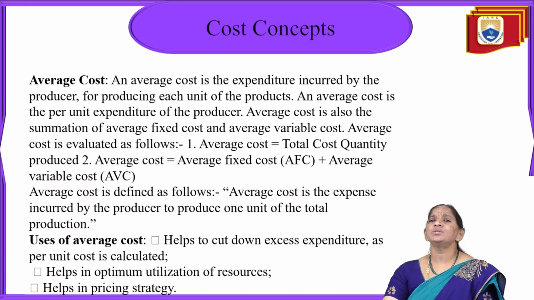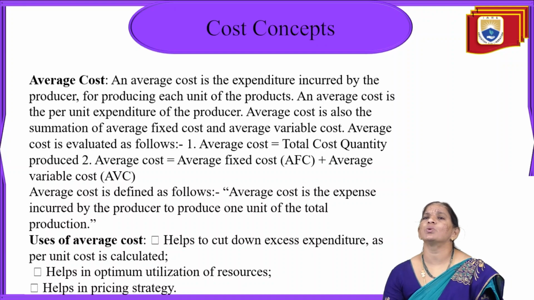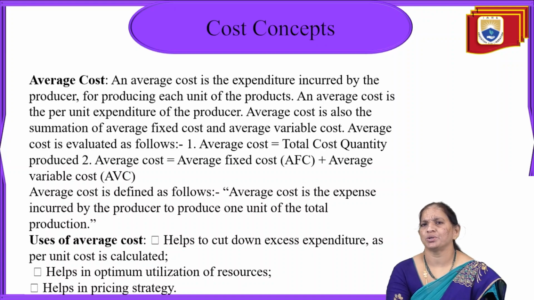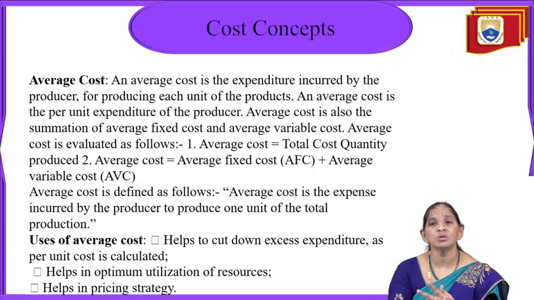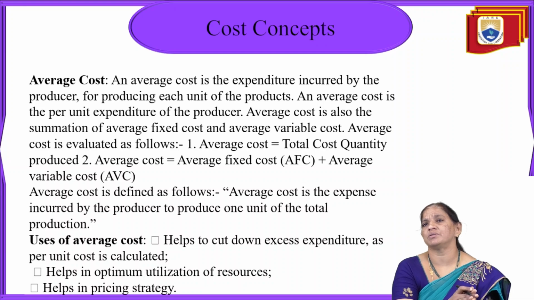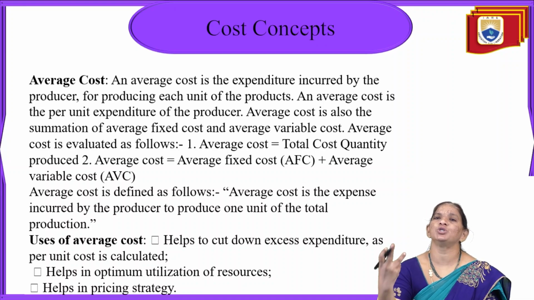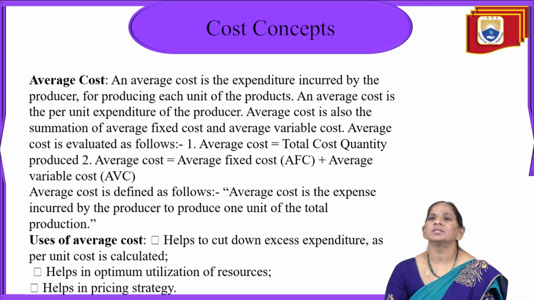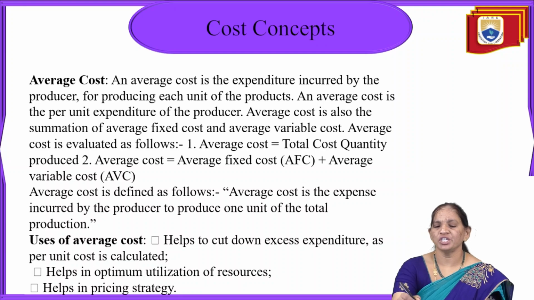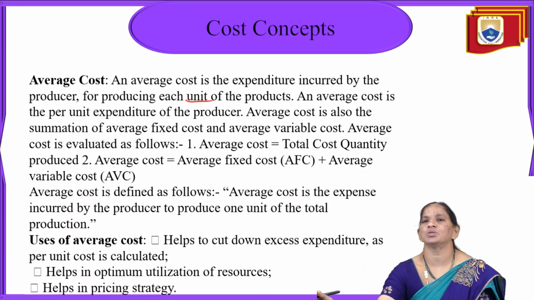And the next category of the cost under this cost concept is average cost. So what is an average production? Average: how many units you produced? 1000 units. What cost do you have? Maybe 1 lakh rupees. So 100 is the average. Per hour, averagely, how much you will produce. So this is the expenditure we involve for production of a per unit, or a unit of a product.